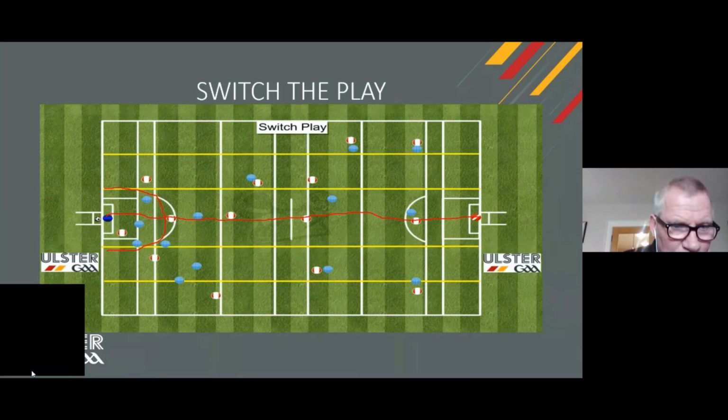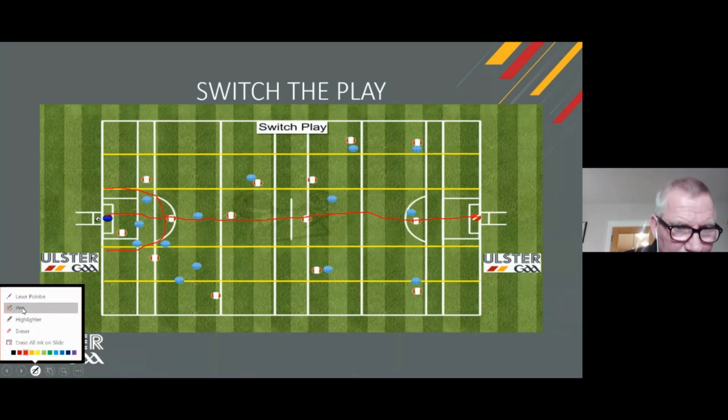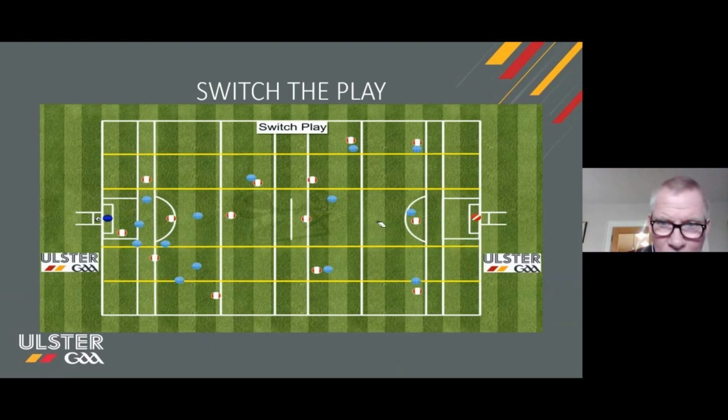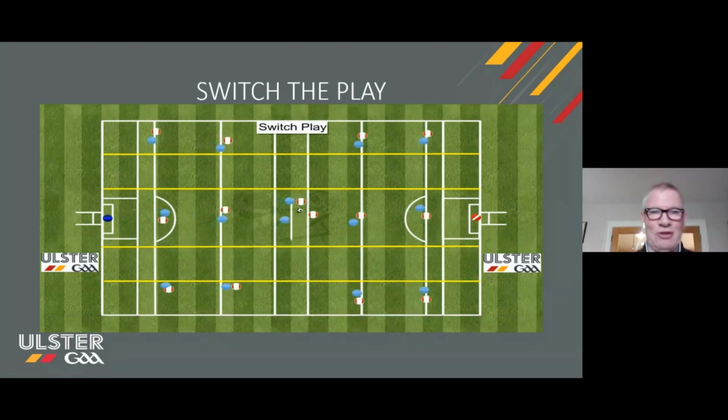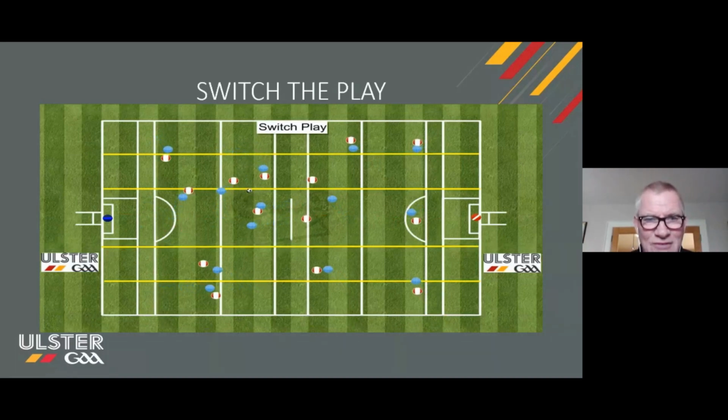If you give me a wee second, coaches, I'm going to clear the board here and play it one last time to see Derry scoring a goal against Dublin, which will make us all happy. Well, maybe not us all, but me. Okay, we'll watch her again here. That's her there. See the way the passes are in different lanes? No straight passes. That was a lovely kick. Hand pass and goal.